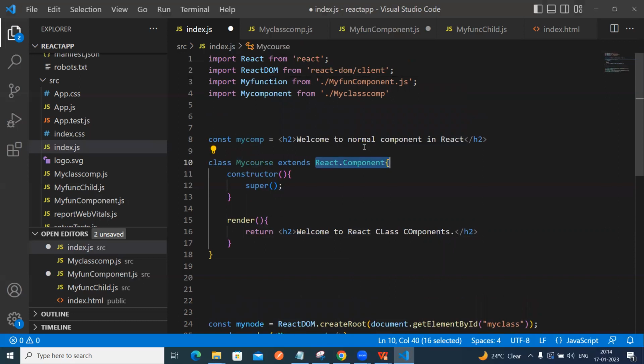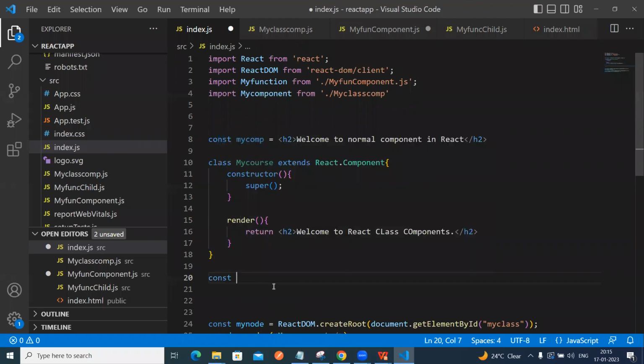Inside the constructor method, we have to use the super statement. This super statement has the ability to access all the properties and methods of this library, this package. Then after that we have to create a render method to return the HTML statement to the browser.